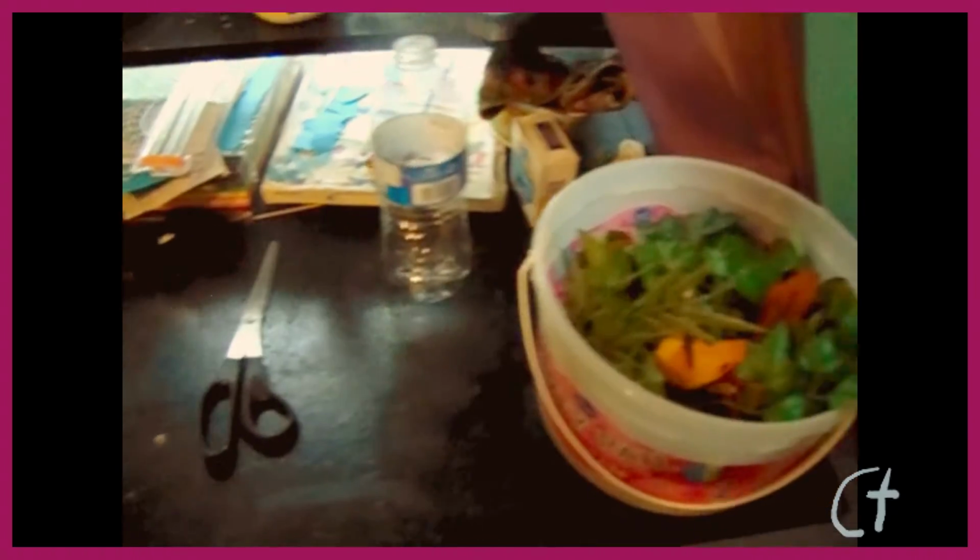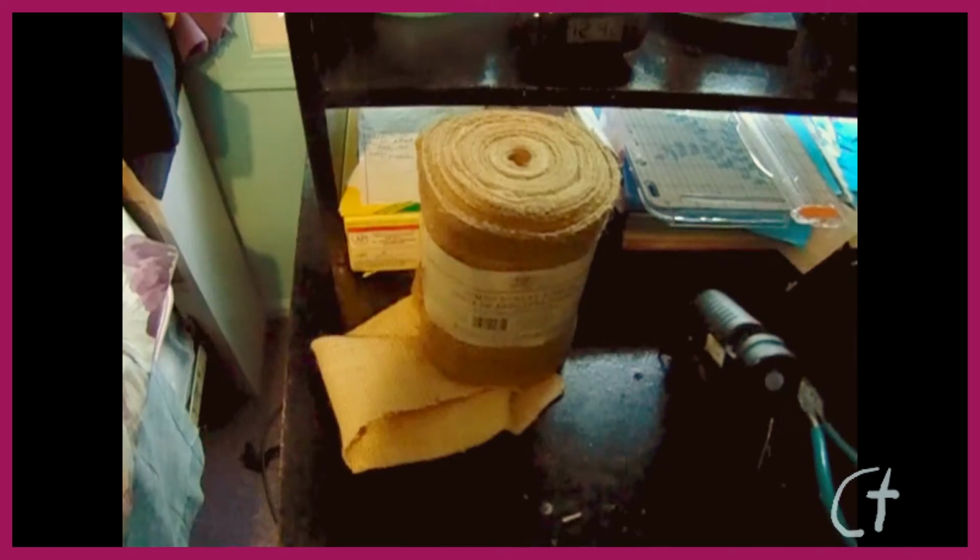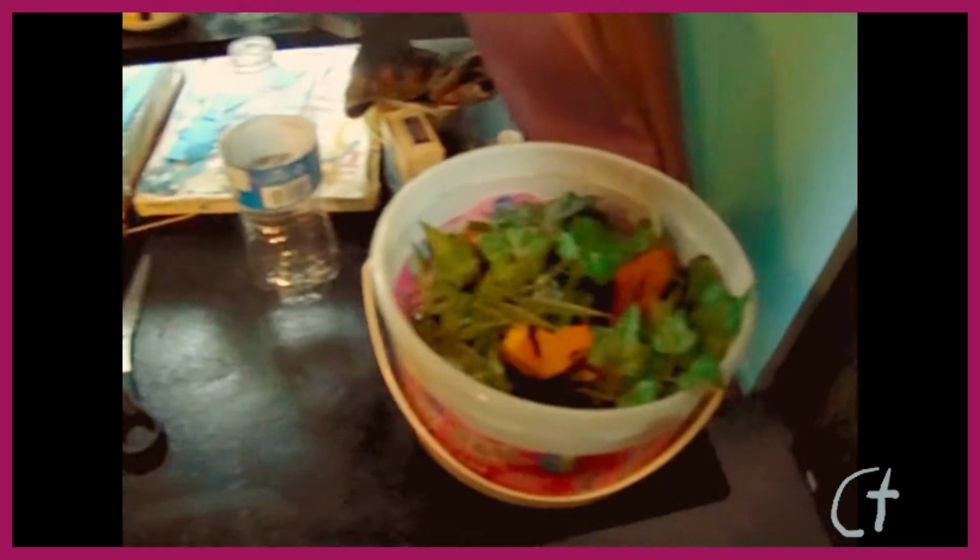What you will need is a water bottle, a jar lid, scissors, pliers, hot glue gun, cloth or some kind of material, and fake plants.